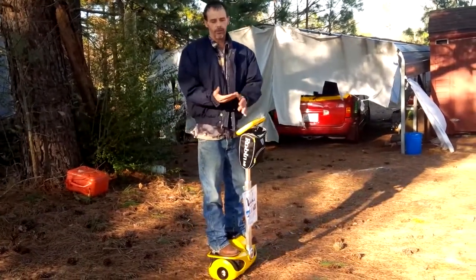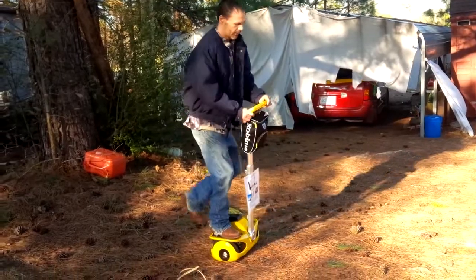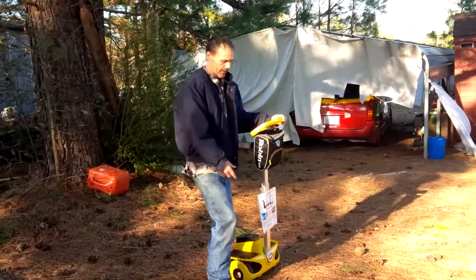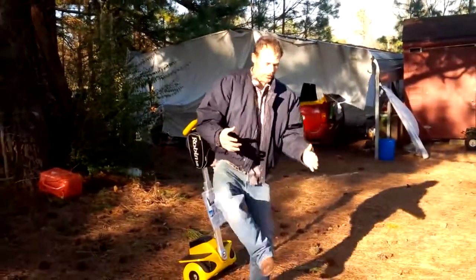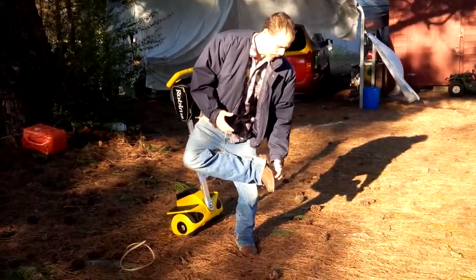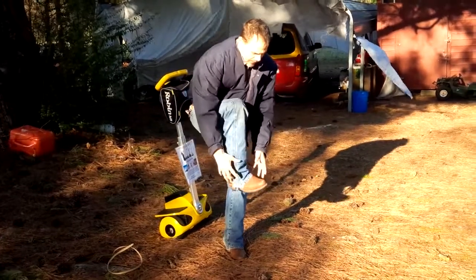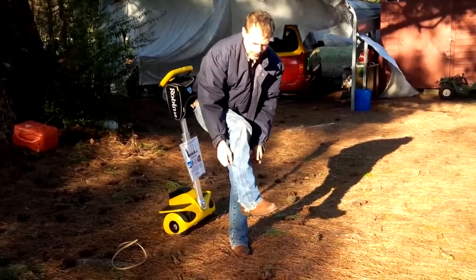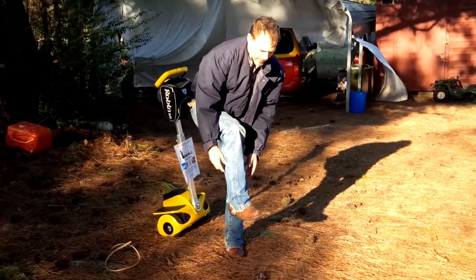The shoes will have wheels on them, but here's my concept. Keep in mind how this goes forward and goes back — it's got gyroscopes in it. You have some shoes on with wheels on the bottom of them and the battery is built up around your leg, like a little thing. You wouldn't even be able to tell it with these pants on, and that would power it.